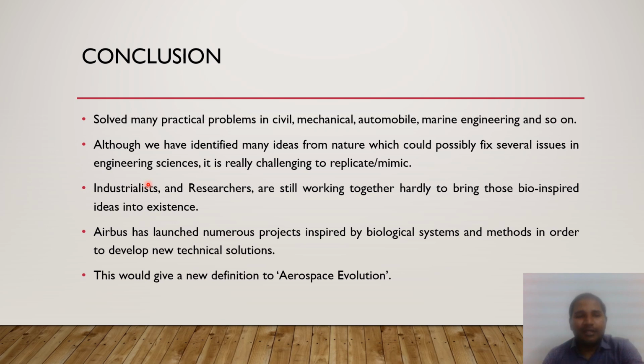As I was saying, biomimetics is used to solve many practical problems in civil, mechanical, automobile, marine engineering, and so on. Although we have identified many ideas from nature which could possibly fix several issues in engineering sciences, it is really challenging to replicate or mimic. For example, the Victoria Lily is still at the conceptual stage. The noise reduction with the help of the owl wing texture is at the developmental stage. So there are too many difficulties faced by industrialists and researchers. They are all still working hard together to bring those bio-inspired ideas into existence.